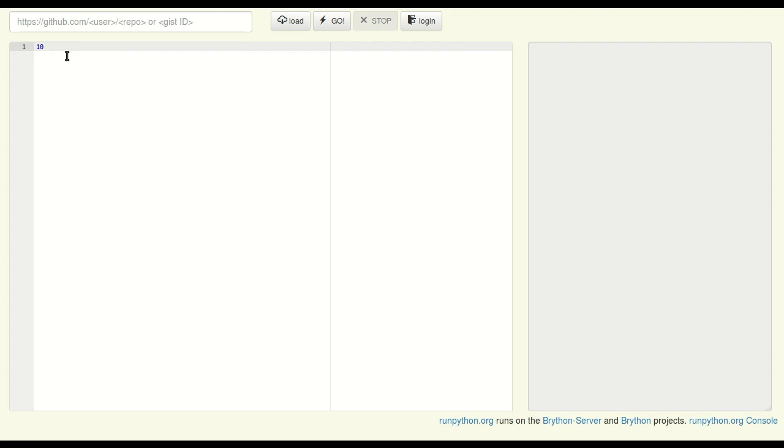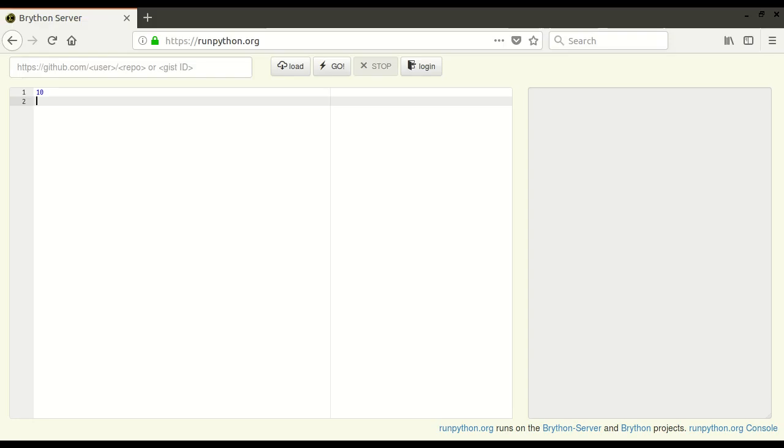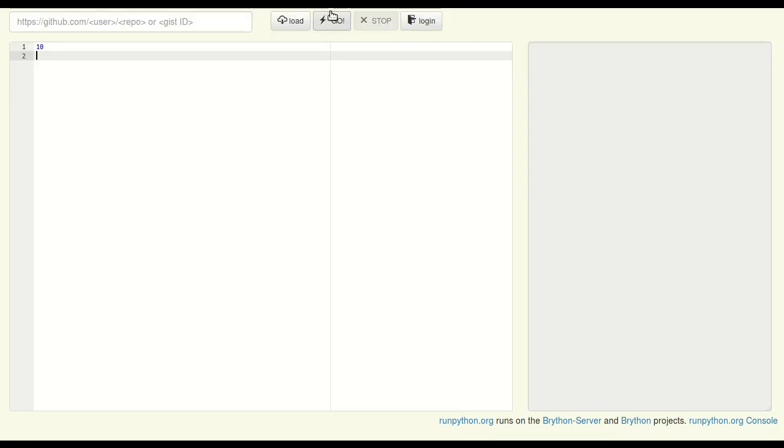So if I type a number here in the editor and press the enter key, it just leaves it there. So this is basically like a word processor, a Google Docs. I'm creating a series of instructions, a series of statements in Python. And this is just an editor that lets me rearrange and compose these statements in Python without actually executing anything at all. If I want to run my Python program, I have to click the Go button at the top. Okay, Go. And I executed my Python program.